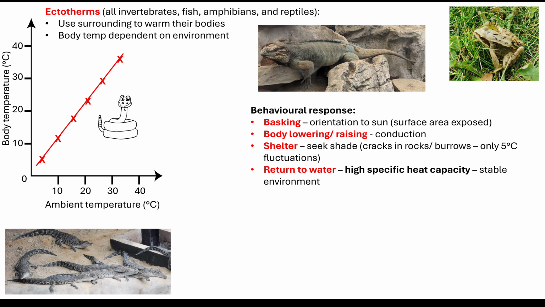And also, if they are organisms that live in the water or organisms that can go back to the water, for example, our reptiles or our amphibians, if they go back to the water, what we understand is that with the water, there is a high specific heat capacity. Because there's a high specific heat capacity, remember that links back to module 2, that means that there is a lot of energy that is needed to actually raise the temperature in a body of water by 1 degree C. That makes the water a very stable environment.